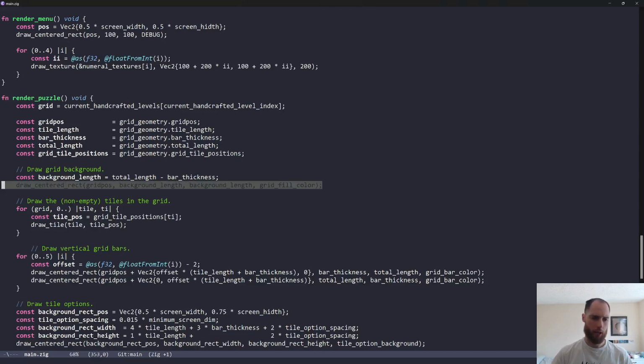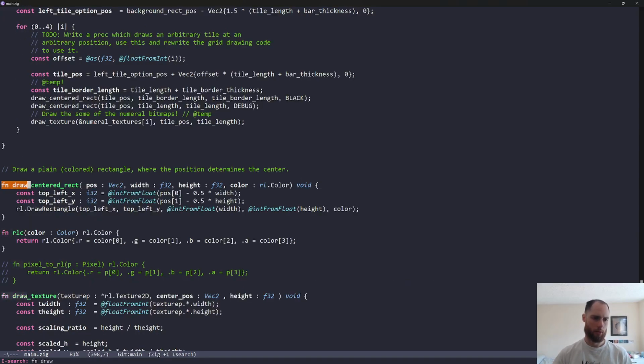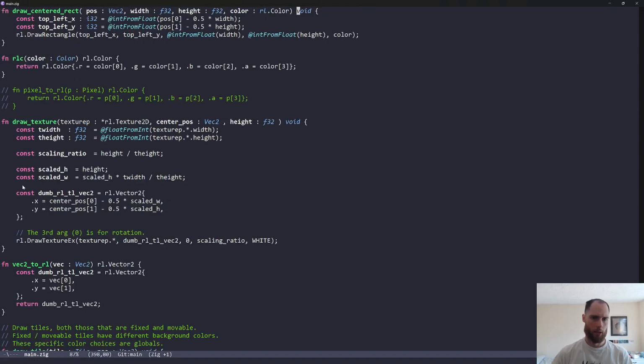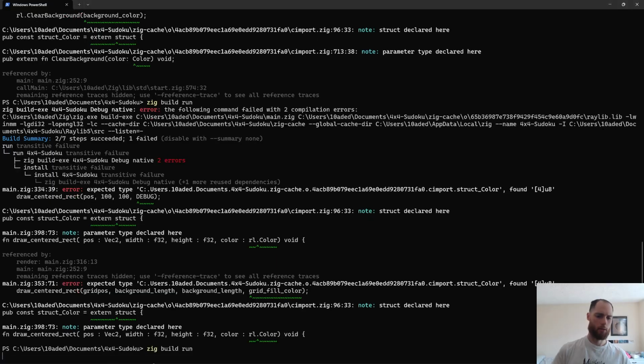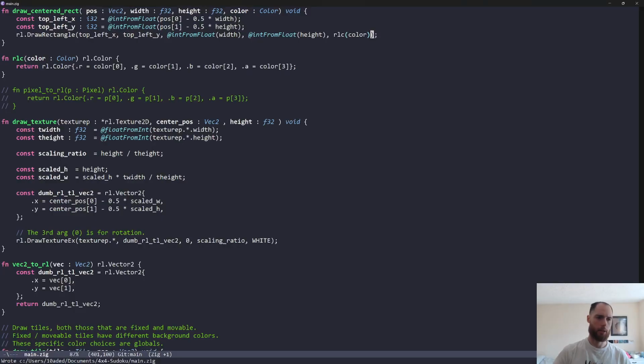Oh, okay. If we're actually doing a draw centered rect, this is our own function, so we better not be wrapping colors here. We better just do this within the function itself. So let's see, function draw centered rect. We want this to be our colors, not the raylib, and then here is where we convert it. Right, this stuff's okay.